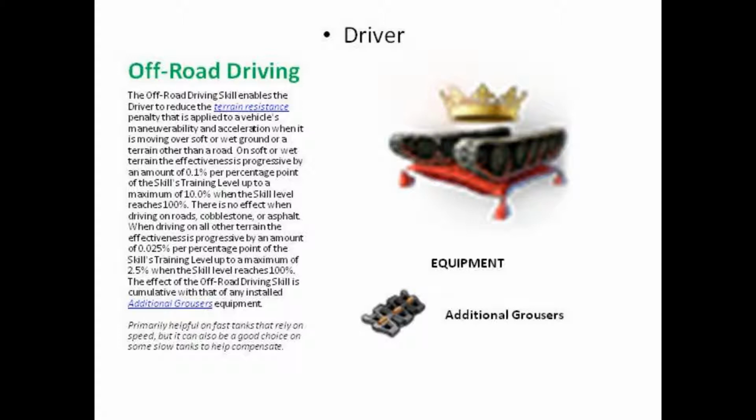I don't know. Basically, the off-road driving skill enables the driver to reduce the terrain resistance penalty that applies to the vehicle's maneuverability and acceleration when moving over soft or wet ground or terrain other than the road. Effectiveness is progressed by 0.1% point for every skill level he earns. Basically, once you reach 100%, it increases your effectiveness by 10%. There's no effect driving on roads, cobblestone, or asphalt.